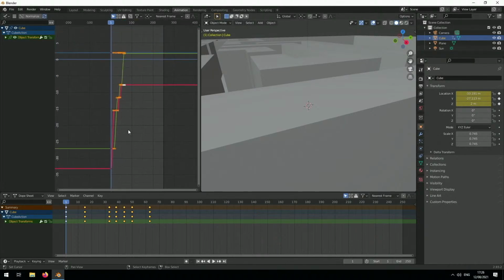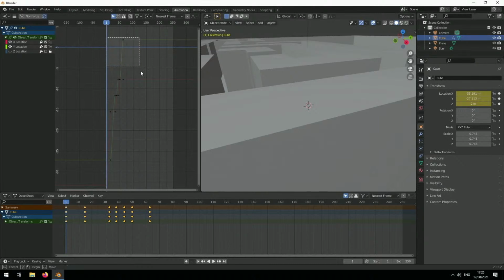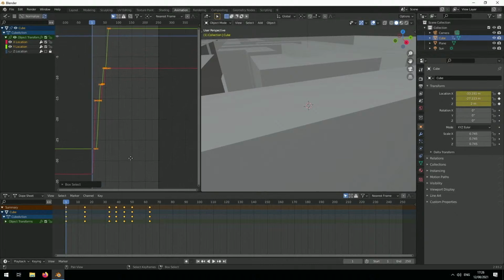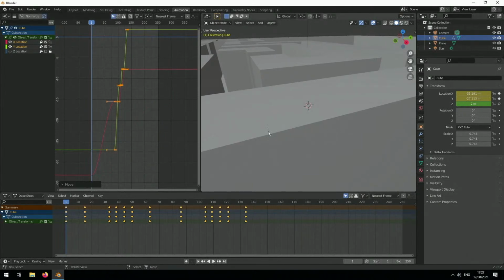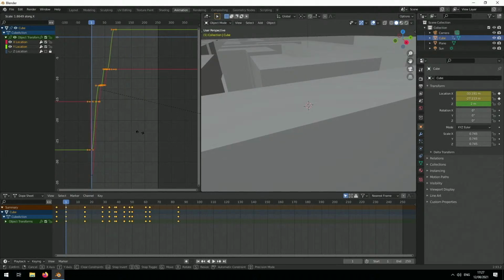So what I'm going to do is select. I'm not going to select the Z location because that is not a thing to worry about, because we've not moved it up, we've only moved it left and right. Now I'm going to select all of these. And let's just move him that way so it takes longer for the wall. It's not doing that smoothly. Oh, crumbs. No, we can scale it in the X direction, can't we?